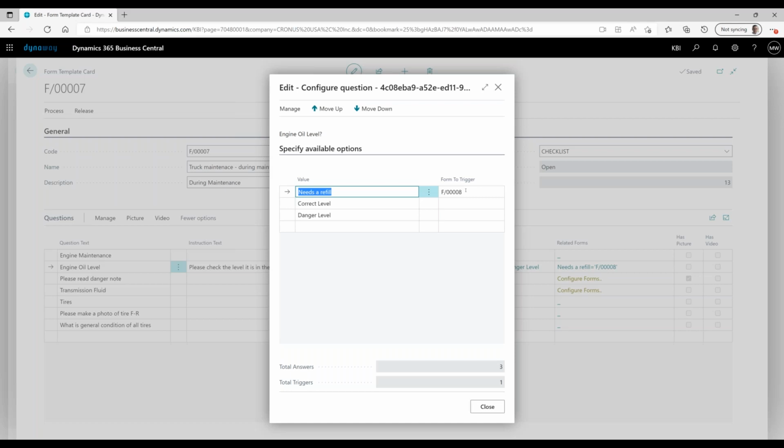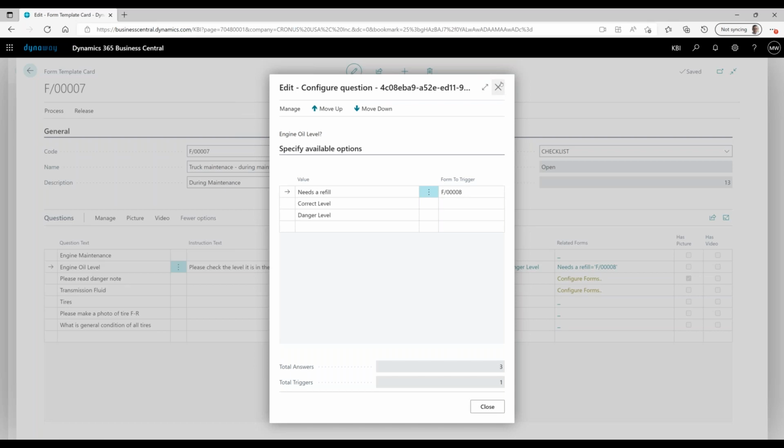So if I answer this question, needs a refill, this will be triggered automatically after I submit the form. So not only one checklist will be needed, but also another checklist will be required if I answer needs a refill.